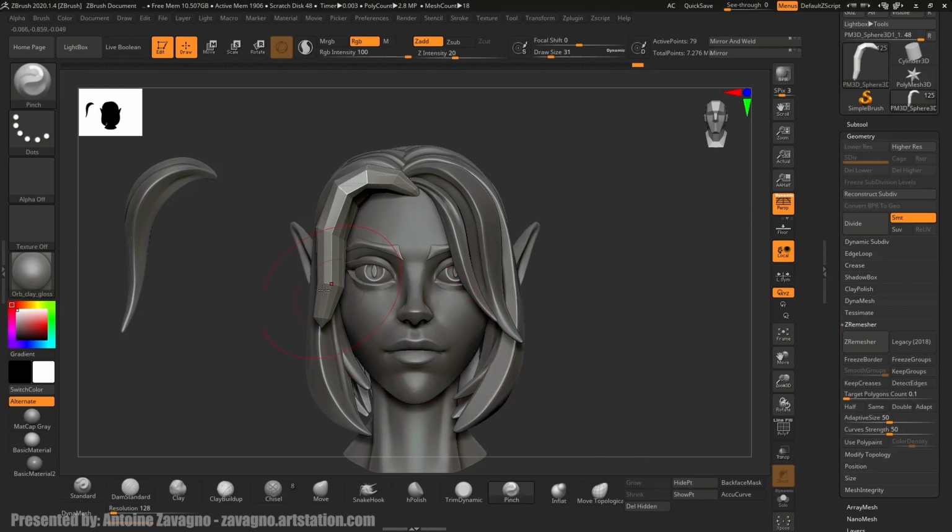I like to use the pinch brush as well to get some thinner areas, like in the tip and the boot.